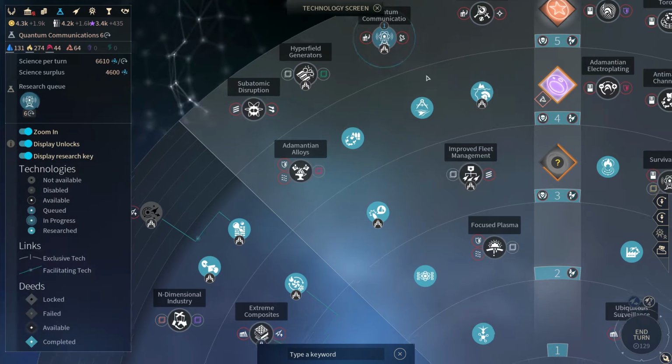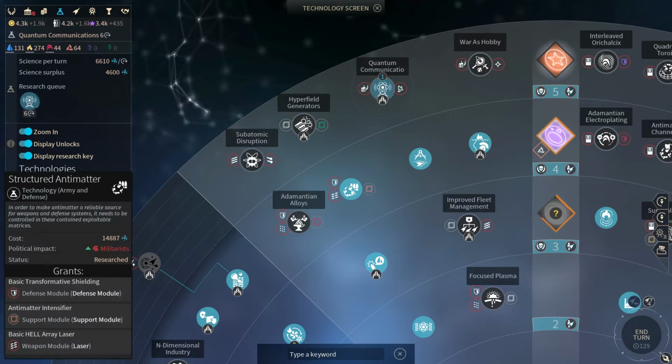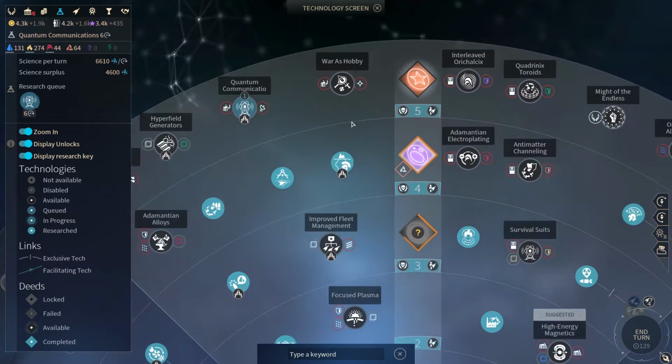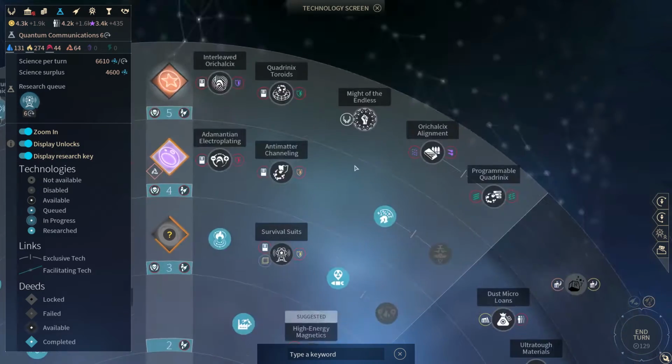There's a lot of improved beam. Where the heck are the improved laser techs? Do I already have? I do. I have the basic hell array laser. Yes, you can. There are multiple grades of the non-strategic requiring laser, but man, they really pale in the face of the ones that require strategics, huh?